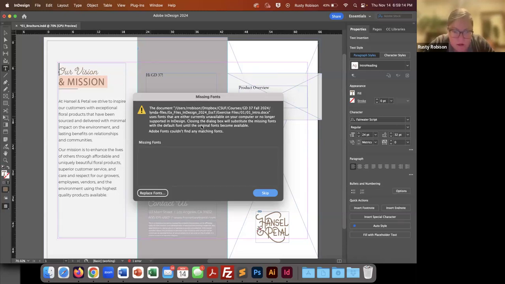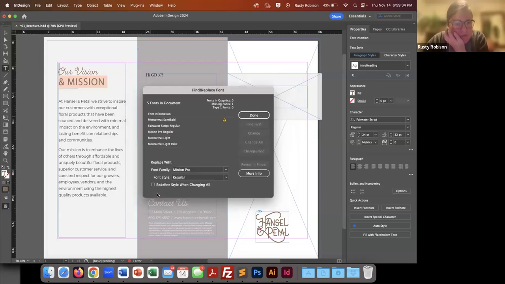This is giving me a warning that I'm missing fonts for this. I don't know what font. I'm going to replace it with something.